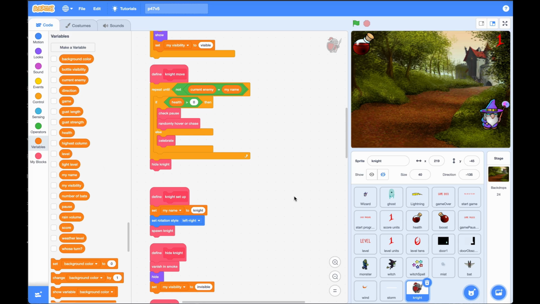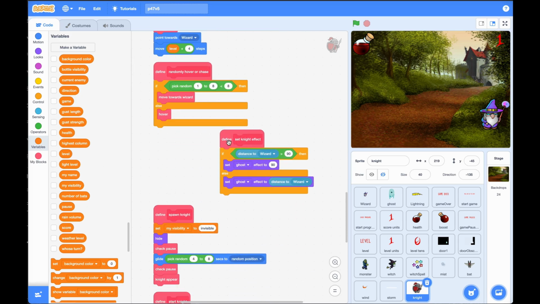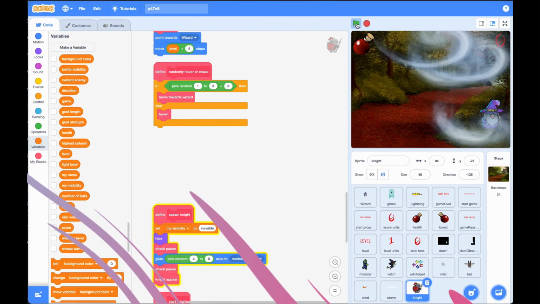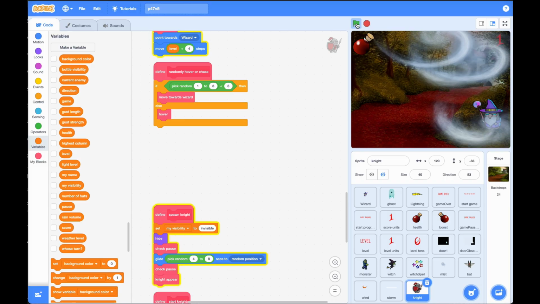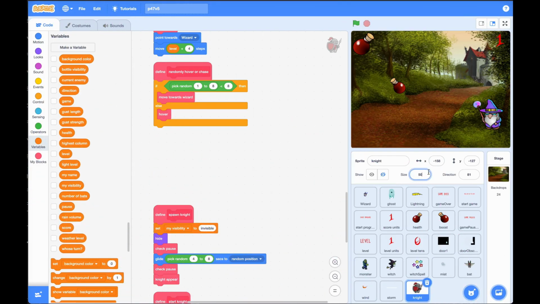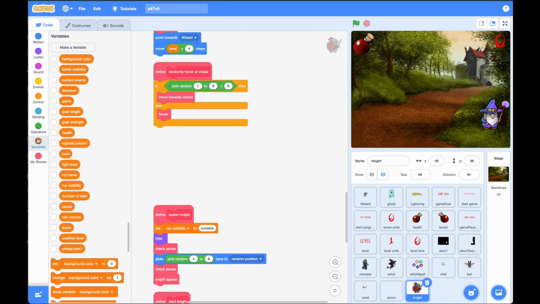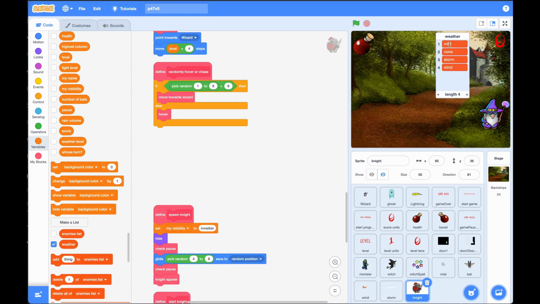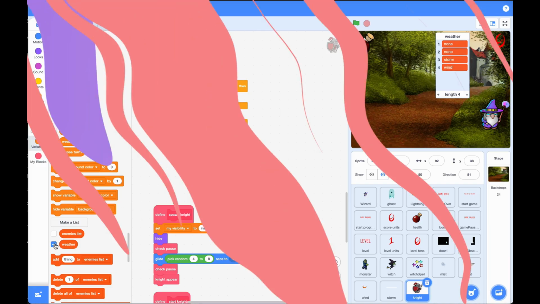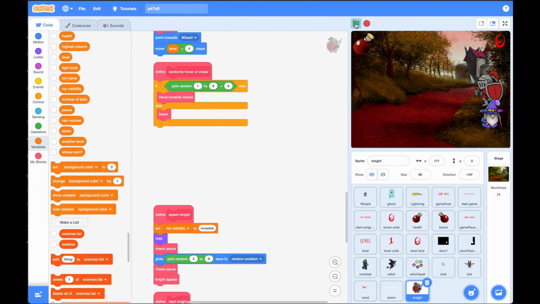So throw that away from knight move, and then you can get rid of this. Maybe a little bigger. I'm going to get rid of the mist for the time being, so that we can see what we're doing. Yeah, I think 50 is a good size.